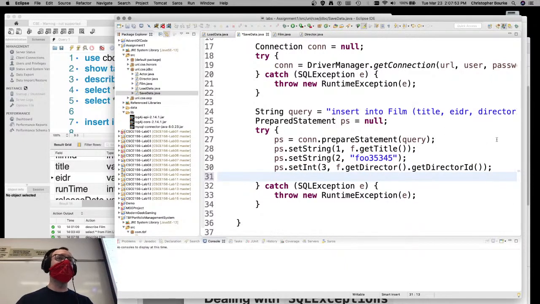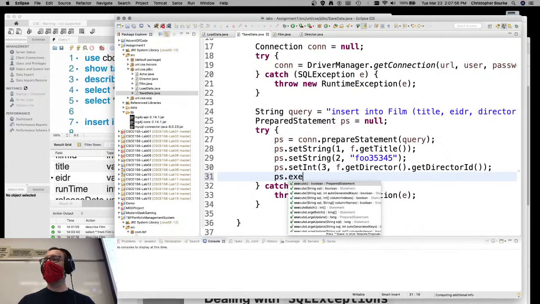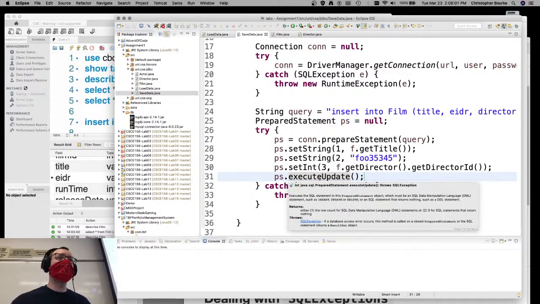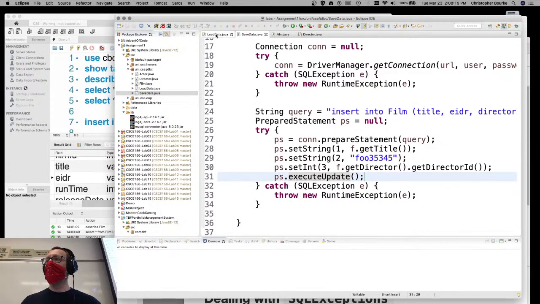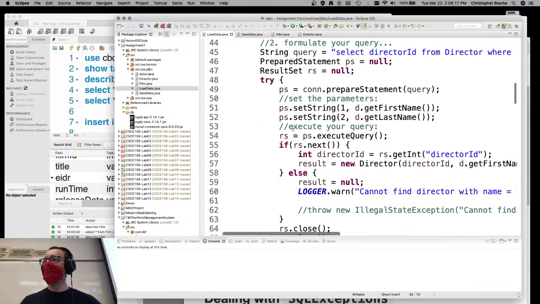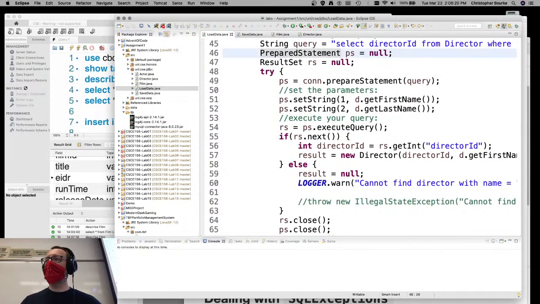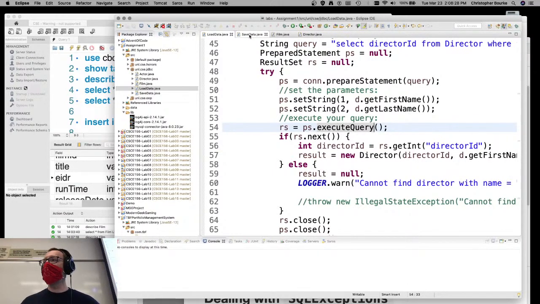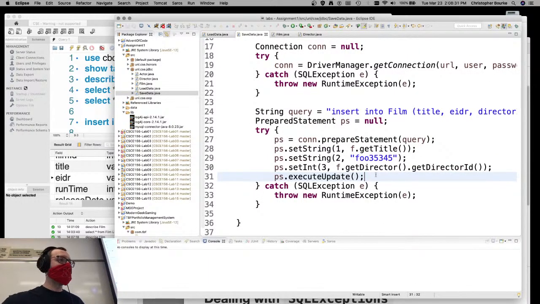Then finally we need to execute our statement. So ps.executeUpdate. Right? Now, it's executeUpdate, it's not execute insert. ExecuteUpdate is for anything that modifies or writes to the database. So insert statements, update statements, delete statements. You would use executeUpdate. If you remember from last time, once we prepared our statement, if it's a select statement, then executeQuery is the function that you want. That returns a result set. In this case, however, it is executeUpdate, and it'll save to the database.